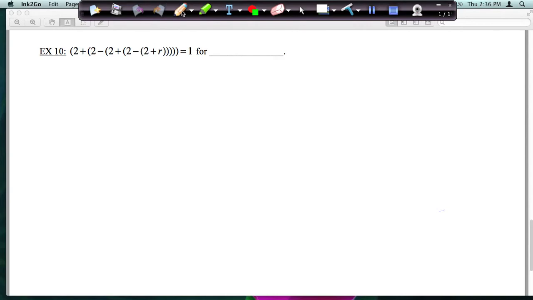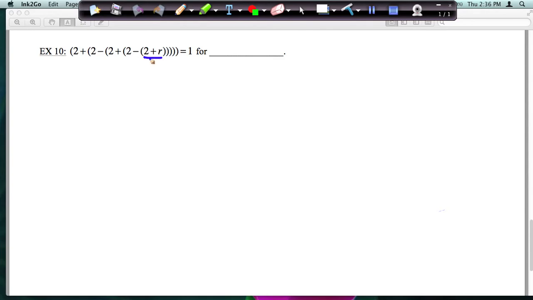Okay, we're going to look at this last example, number 10. And when I give a problem like this that looks kind of complicated or has a lot of parentheses, a lot of times my students just get really overwhelmed and look at the whole thing and don't even know where to start. And so my advice is always to start piece by piece and not look at the big picture and get overwhelmed. And order of operations says we need to look at the inside parentheses and work our way out. So I'm going to look at this inside parentheses right here and ignore everything else for a second.